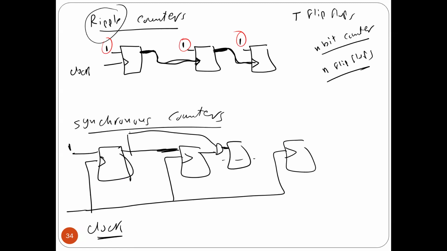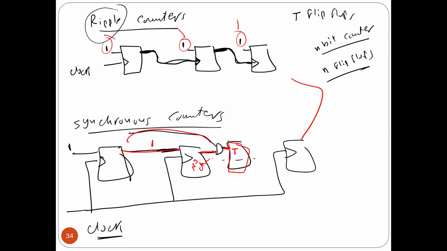For example, I'm going to connect the output here to the input here, so that when this input is 0, this flip-flop has no change, and when the input is 1, it toggles. You will see why. I just want to show you the difference here. These ones toggle all the time. But here, the T input is connected to the AND of the previous outputs.